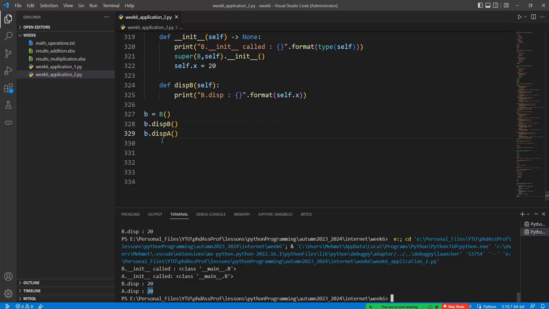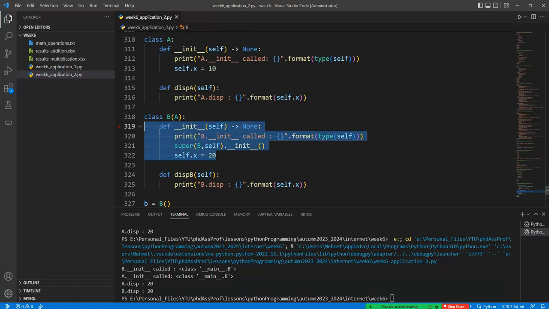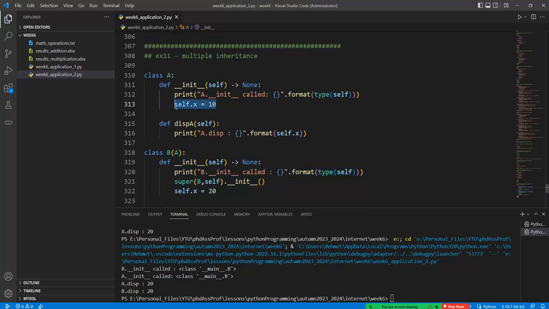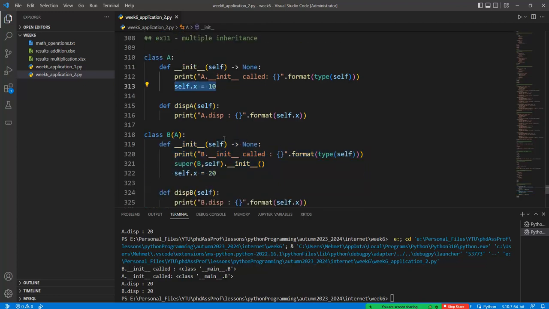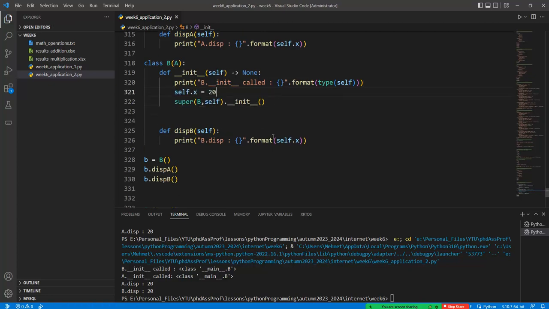Okay. But if I call this function in here, we will have the 20, because the B constructor must be called in here like this one. Okay. The self.x is always updated with these terms, because at the end of this code this self.x is updated before the super B self.x. Okay. What about this definition?